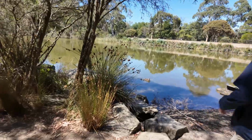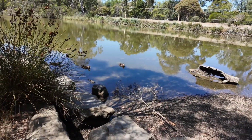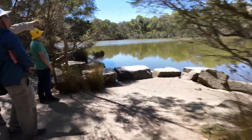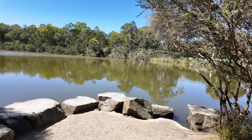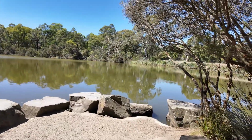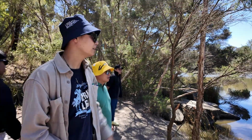The outlet structure is just, you see this little building is under the creek. That's the outlet of the retarding basin, just under the big creek. And that's downstream, this is upstream. So the outlet will go into the stormwater pipe, or the creek? No, downstream is a creek. Okay.